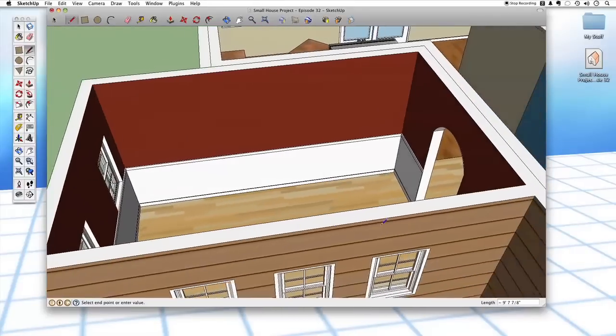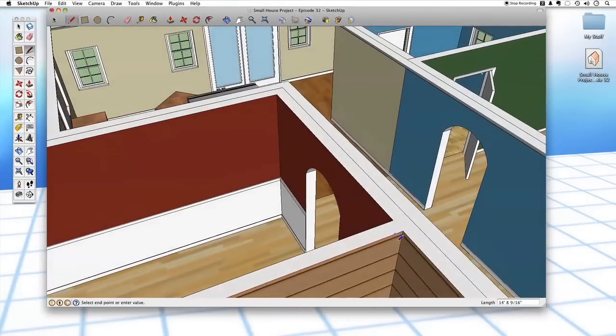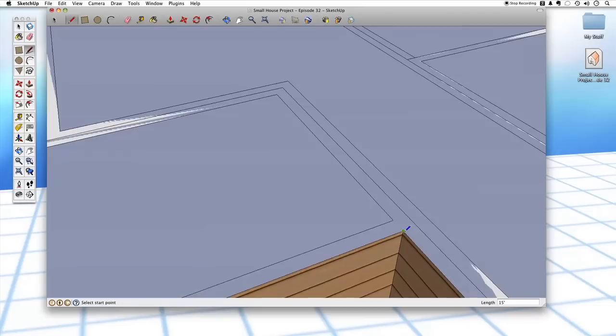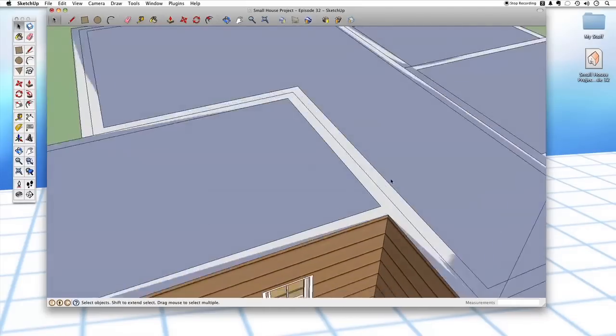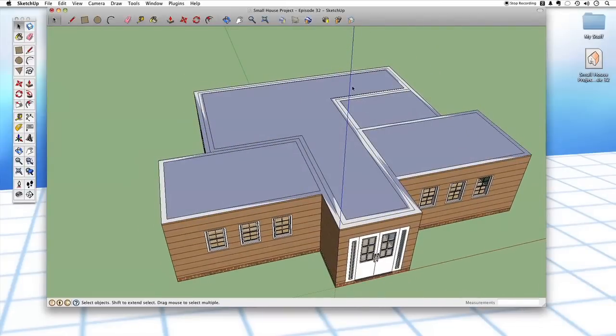Right when I click on this last corner right here, the entire top of this house will fill in because all of the lines are surrounding it. Click once, and now you can see we've got a face that is drawn on top of the house. Just a two-dimensional flat face, but it covers the entire house. And it's also very important at this point to make sure that when you select this face, it's not divided up. I didn't want to just use the rectangle tool and start drawing rectangles throughout and just keep adding to it like that, because then they would all be divided up. I want this to be one nice big flat slab. So that's looking great right there.